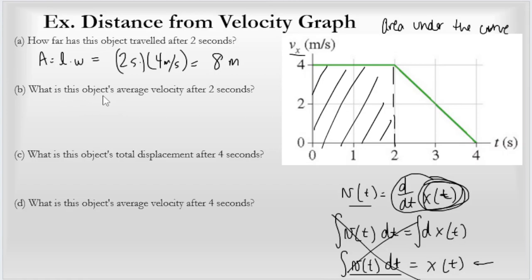What is the object's average velocity in those two seconds? If I want to find the average velocity, I'm going to take the distance or displacement and divide by the time. I know how far it's traveled, eight meters, and it traveled it in two seconds. So that's four meters per second. Pretty straightforward. I don't need to know this fancy calculus involving integrals in order to find an area under a curve.